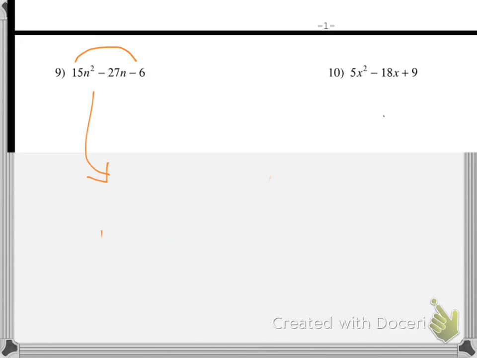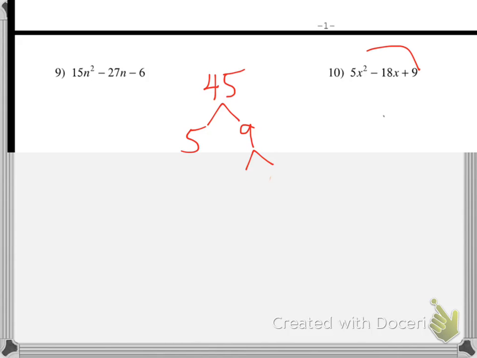And we'll move on to the last problem, which you either did or you didn't, and you're waiting to do it now. Here we go. Oh, 5 times 9. I actually know that that's 45, so I'll write it. But I'm just going to break it up to 5 times 9 again. 5 times 9 isn't going to give me 18, so I'm going to break this into 3 and 3, and there's my 18. 5 and 3 is 15, and 15 and 3 is 18. So it's 15 and 3 that I'm going to split it into.